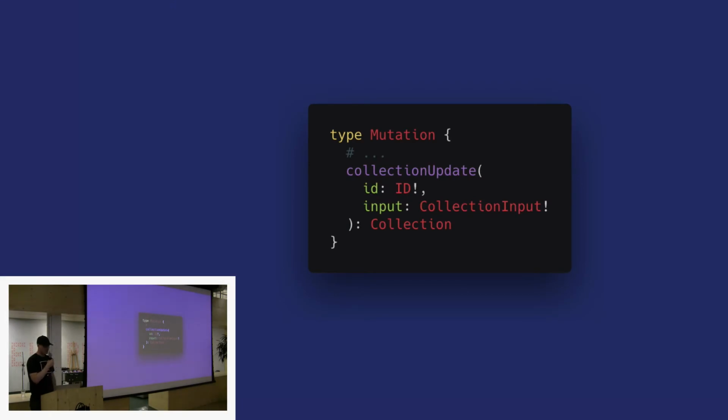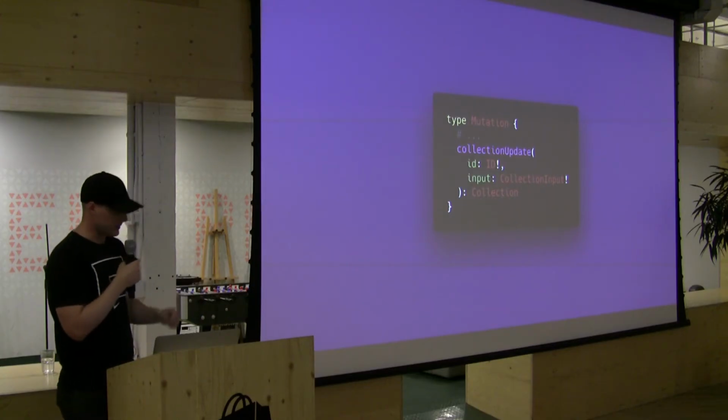So the main problem we run into is something like this update collection. We've already seen that a collection has many scalar fields. It has things like a title, description, but it also has relationships to products and rules. So on the surface, this looks simple, but think of everything that could be updated kind of under the hood. What about adding or removing a product, or adding or removing multiple products, or reordering of products, for example?